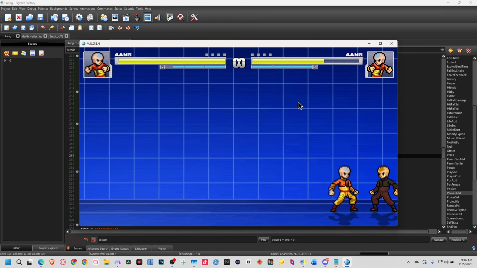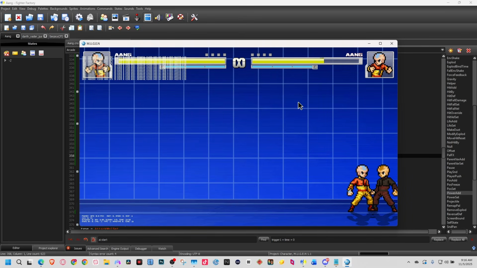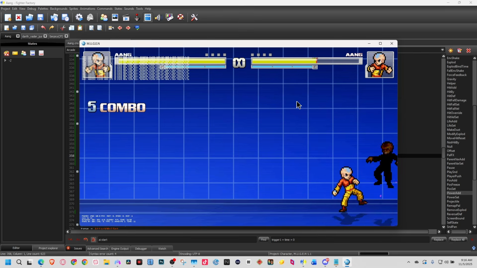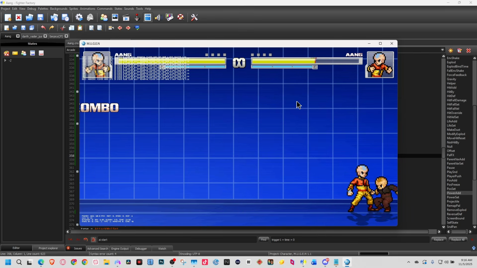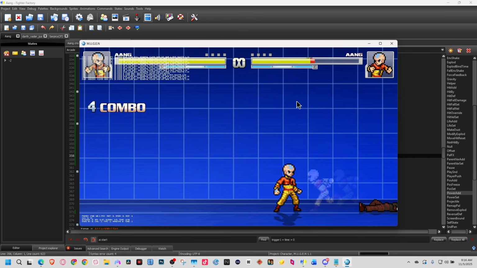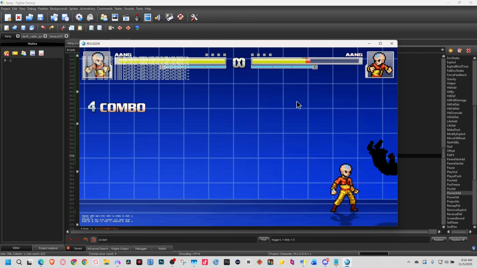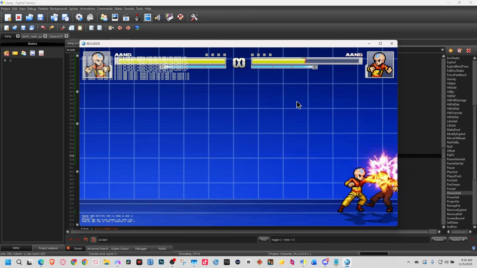I'm going to punch real quick, and remember, Control D pulls up the states at the bottom, like I told you guys. So you can see what state you're going to be in. So this is 200, 201, 202, 203. Okay, so 203 knocks down on the ground. I don't want that. I want a true combo. I want him to be able to keep punching you after 203.